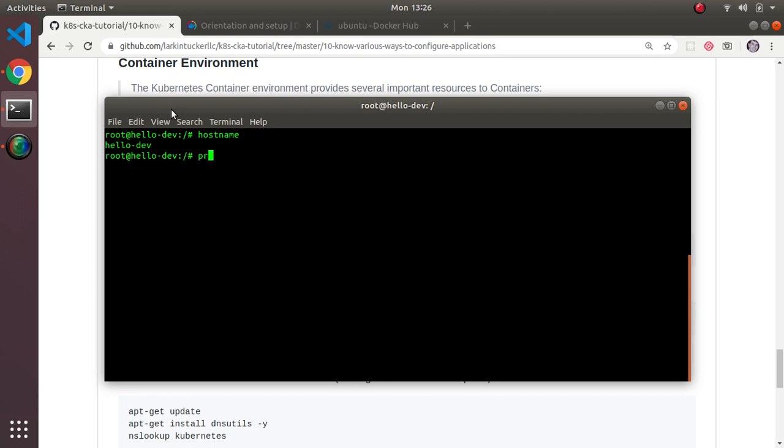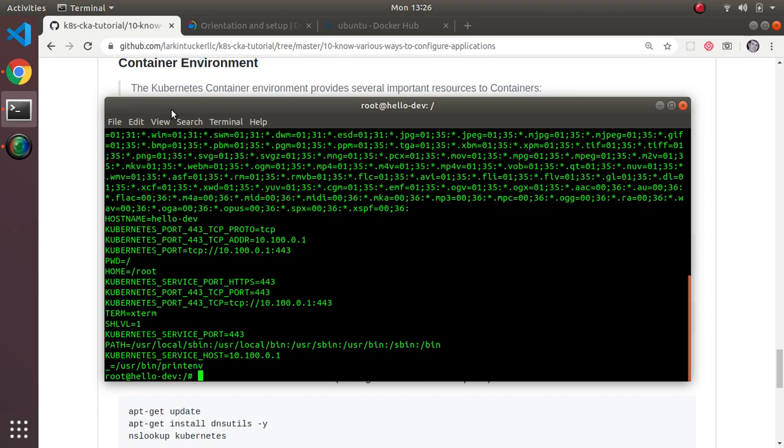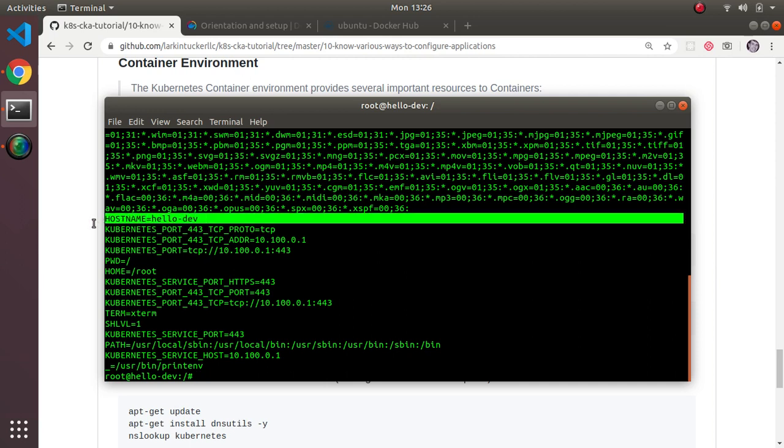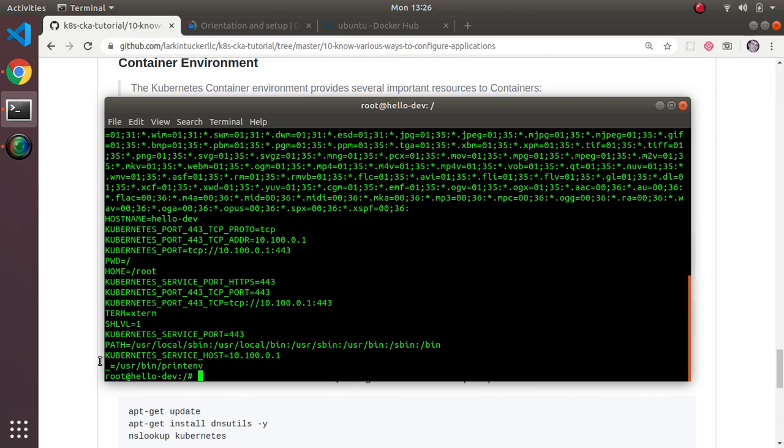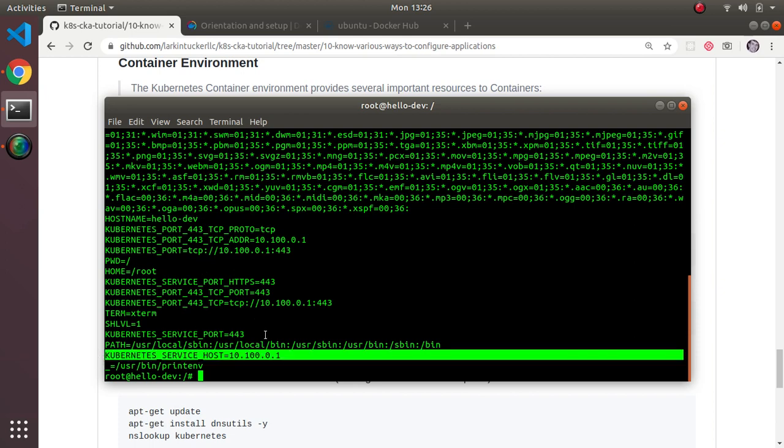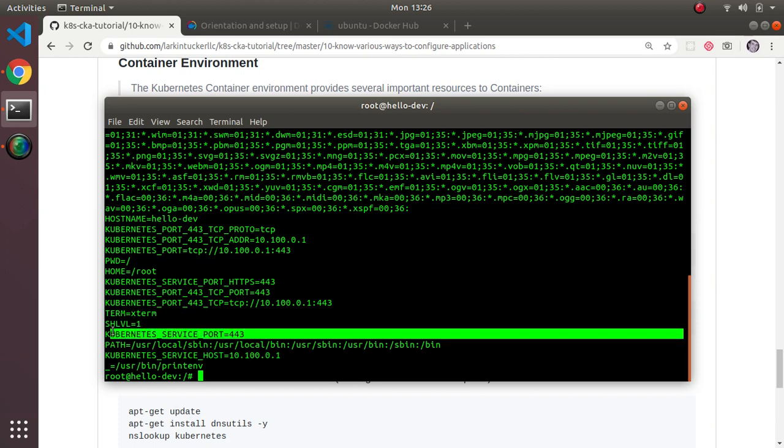Another thing you get is if you do printenv, which is basically dumping all the environment variables that your pod is running under, you will notice that you see Kubernetes things all here. One is you get your hostname again, right? There's your hostname. But you get other things here. There's all these Kubernetes ports and services. And I think the ones I'll focus on here primarily are the Kubernetes service host and Kubernetes service port. These other ones seem like some combination of the same thing, to be honest.